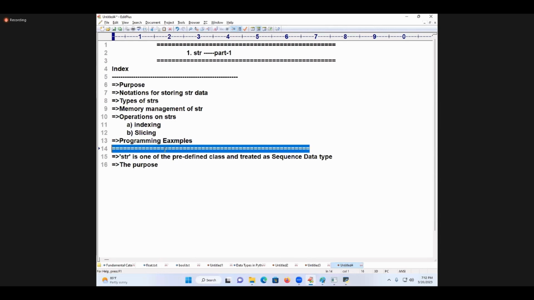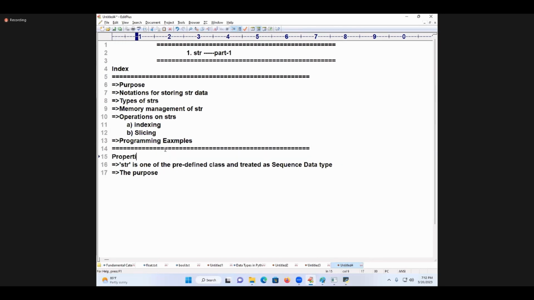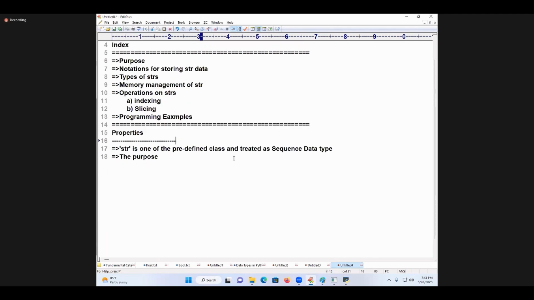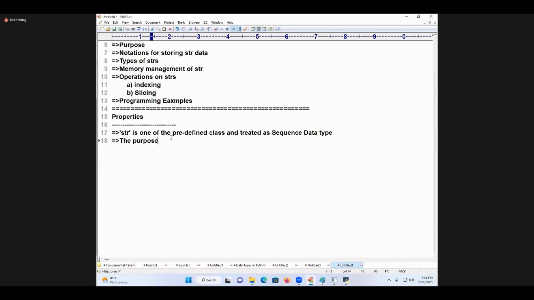So I'm going to talk about this index description. Carefully follow. I'm going to start with the properties. Under the properties, I'm going to cover all these things. What is the first one? str is one of the predefined classes, treated as which type? Sequence. Good.